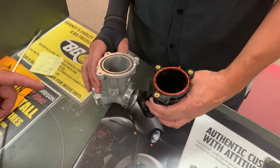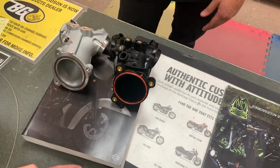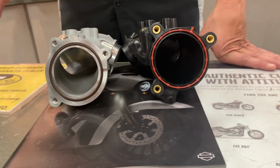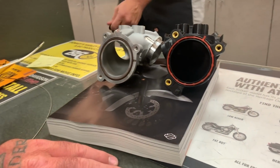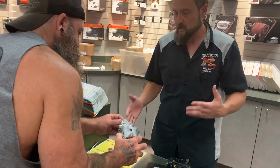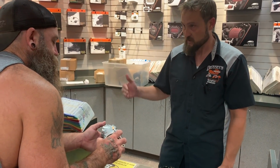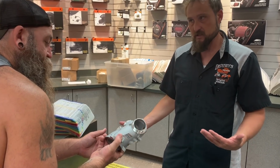Right. And they're advertising 2 to 4% power gain across the board, and I think their advertisement's right on because that's pretty much what we're seeing, about 2 to 4%. Now I think there's variables there depending on which cam you might be running or what kind of setup you've got, but I can tell you I've yet to put a single one of these on a motorcycle that somebody hasn't been able to feel the difference when it's all said and done. And for the amount of money that they cost, what's that cost?